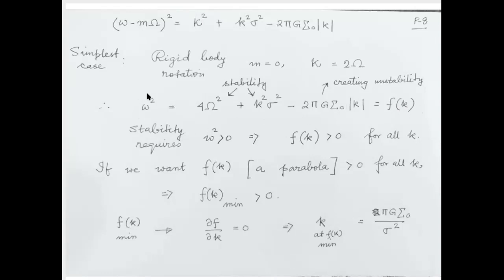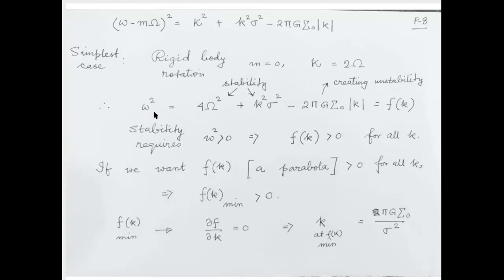Now remember that omega square has to be greater than 0 for stability, and here these two terms are trying to make omega square greater than 0. So this is the rotation and this is the random motion. Both the rotation and random motion try to stabilize the disk. This is the term which is coming because of gravity. You can see this is sigma 0, which is like mass, and this is k, which is 2 pi by lambda, which is like 1 by r. So this is like a gravity term, and this is trying to destabilize the disk. So there's a fight going on between these two. When this wins, then I will have a stable disk.